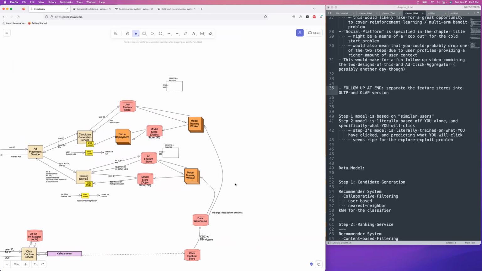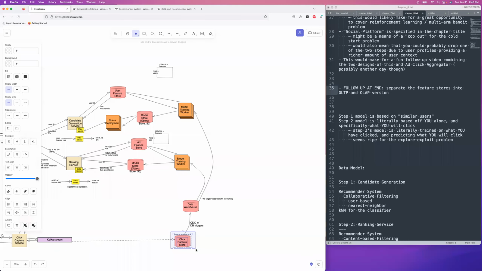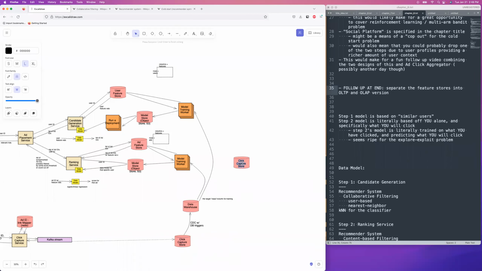Okay. I think I also need to have the user feature store. We also need to do feature extraction for the ads. And you'd also have a copy of the ad data store somewhere in the data warehouse as well.